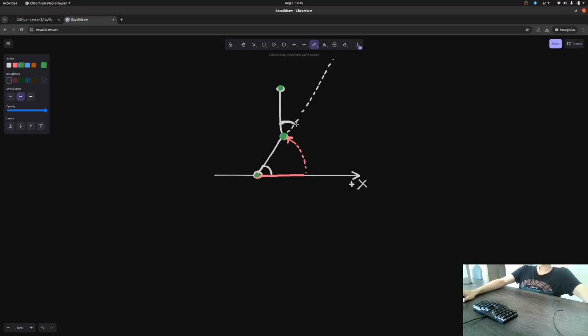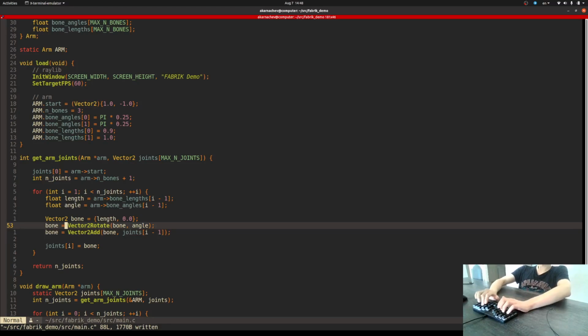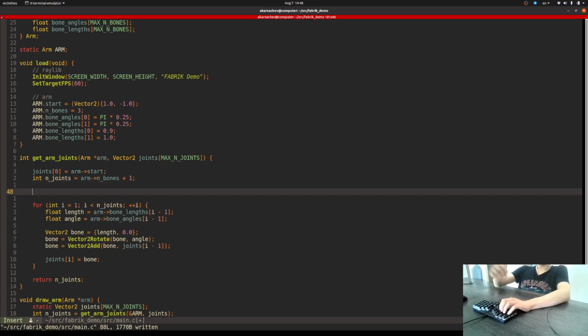I store them in a relative manner, but actually I want this angle, simply because I want to rotate the horizontal bone such that it will appear here. The same strategy as with the first bone. So I need to aggregate this absolute angle from iteration to iteration.